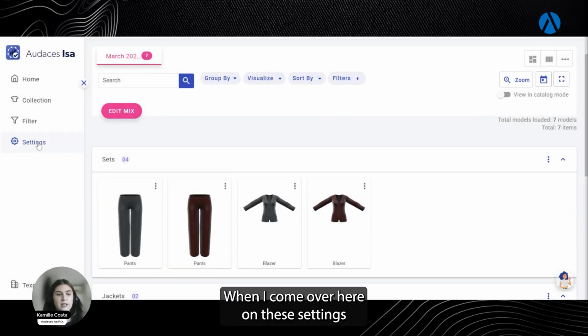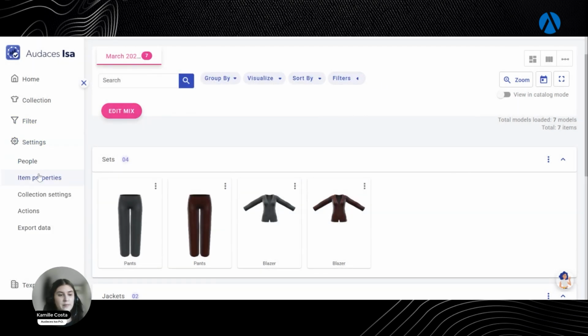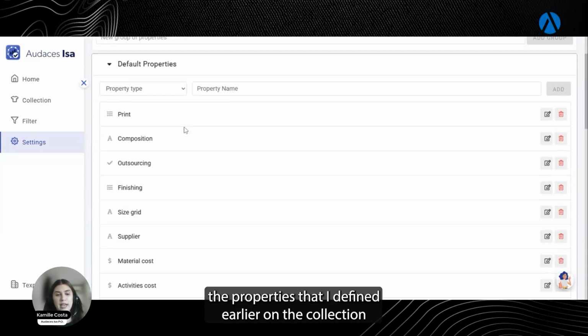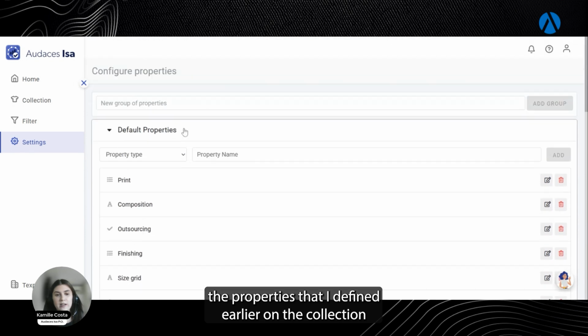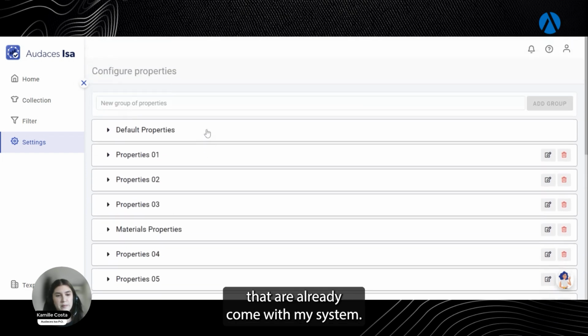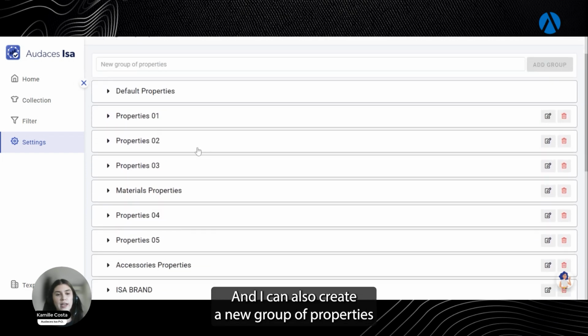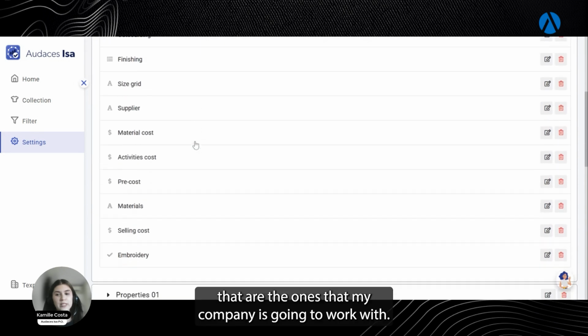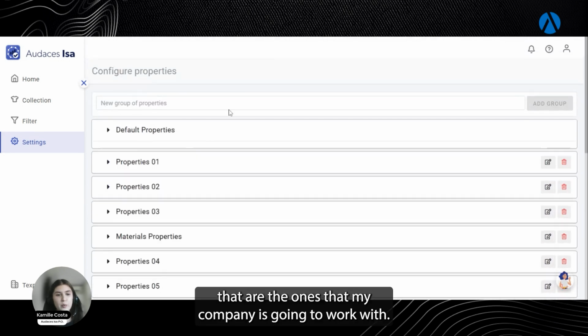When I come over here on the settings and item properties, I can also set the properties that I defined earlier on the collection settings, and I can use the default properties that already come with my system, and I can also create a new group of properties that are the ones that my company is going to work with.